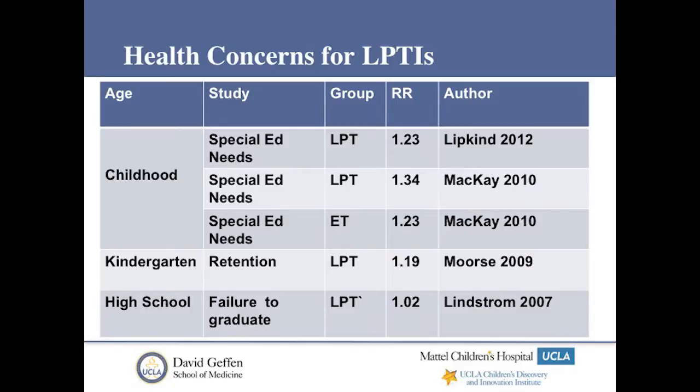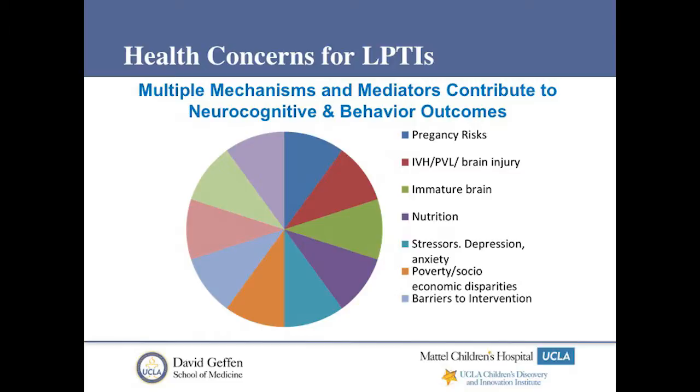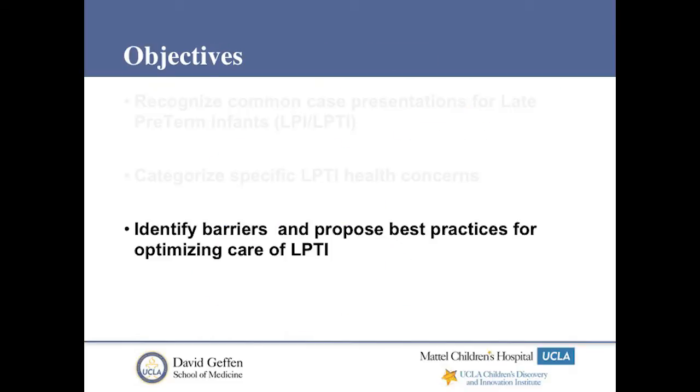So when you put it all together, you have to think there are multiple mechanisms that contribute to these behavior outcomes. So there's what happened during pregnancy. There's if there's any brain injury. There's the effect of nutrition, and I touched on that a little bit, even in the older patient that may have feeding difficulties outside of the neonatal period. But then we can't forget the social determinants of health, such as the socioeconomic status and barriers to healthcare intervention. There still are patients, as I mentioned before, who for one reason or another get lost to follow-up.